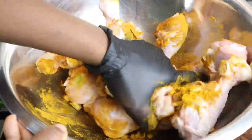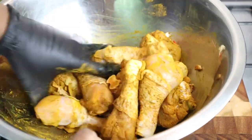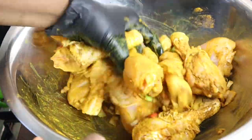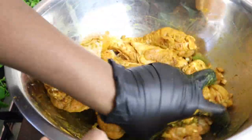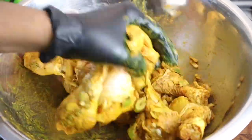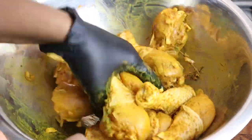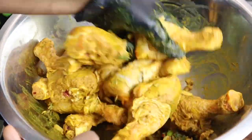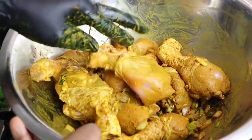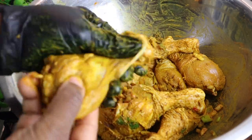I'm just gonna put on my gloves and massage all that seasoning all over the chicken drumsticks. These chicken legs are quite big — you can smell that curry powder already. The Betta Pack curry powder is really authentic. If you don't have it, you can use whichever Caribbean curry powder you have — they sell on Amazon and eBay. You can leave it to marinate for at least 30 minutes or even overnight. Once you season your meat and chicken properly it will still be delicious. You can even lift the skin up and season underneath.